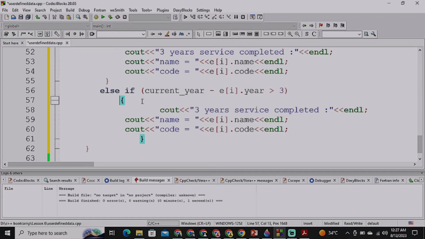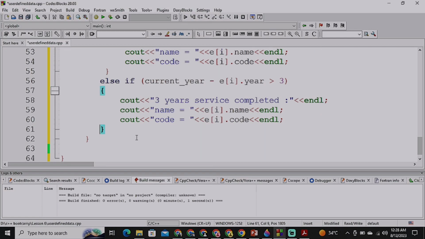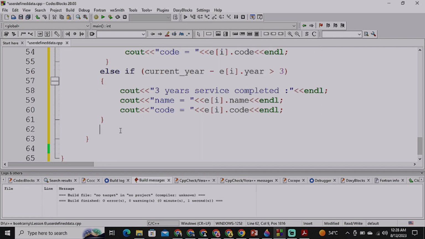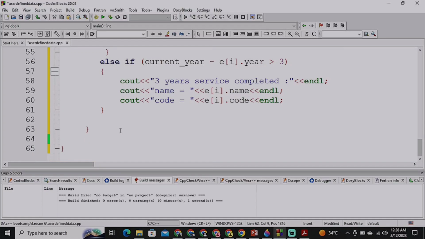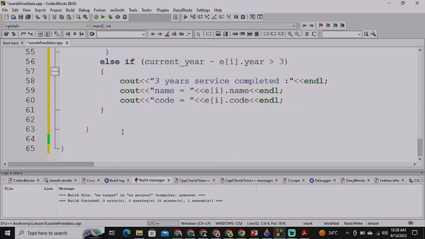So what do we mean by these lines of code? All right, so in else we do not want to print anything, so we are good to go. Now we will store our data and we will see what happens.